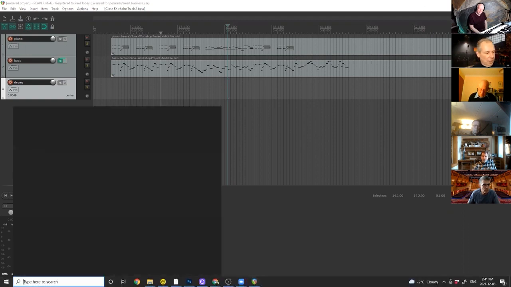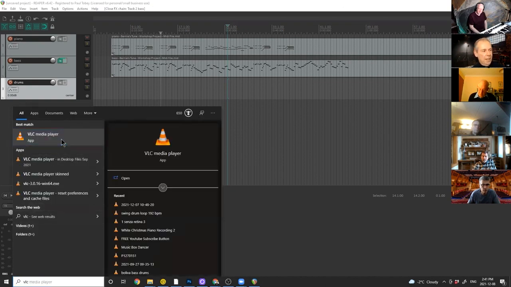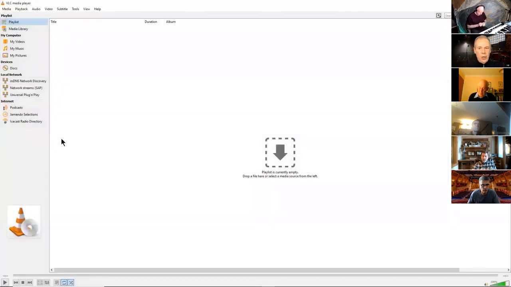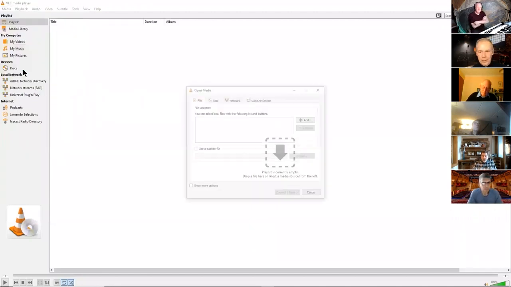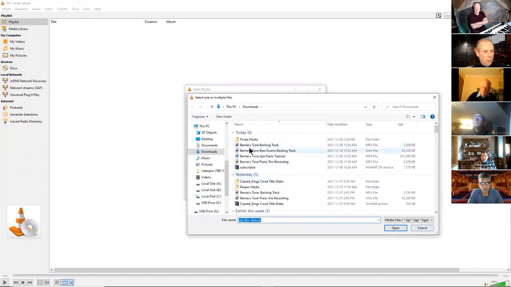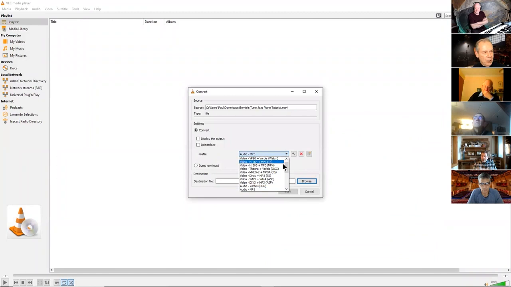Good news. There's a free piece of software that you can download that'll do that. It's called VLC Media Player. Again, I put a link to where the download link is, so you can go grab that. If you go to Media and you go Convert, all you have to do is add the file, wherever it is on the computer. Let's choose an MP4 file there that's got audio on it. Then convert and save, choose audio MP3, choose the destination file and save, and it cuts out all the video and creates an MP3 file.